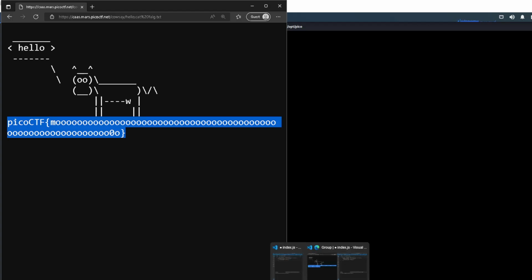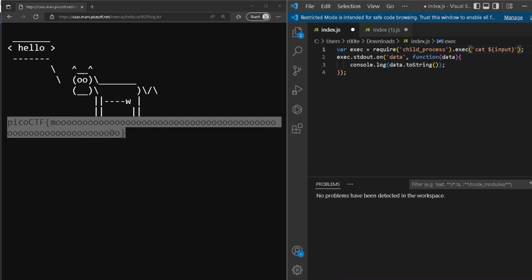Protection wise, you never want to use a child process exec with user input. If you have to, for whatever reason, what I would personally suggest is either using a regex or some heavy sanitization and maybe a WAF, but never rely on a WAF.